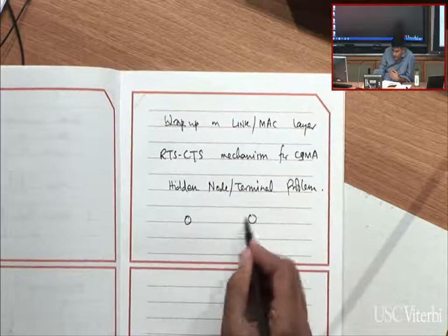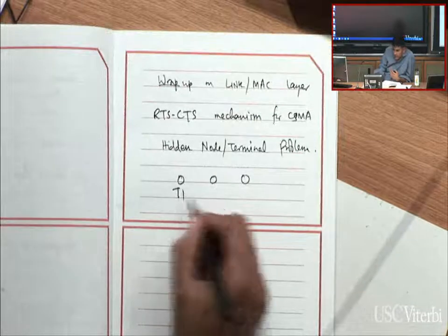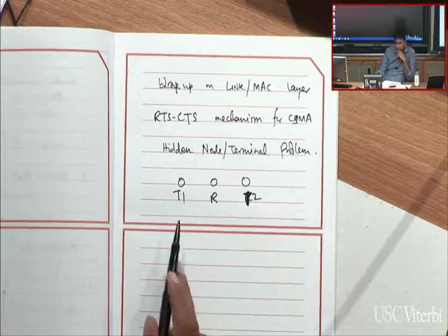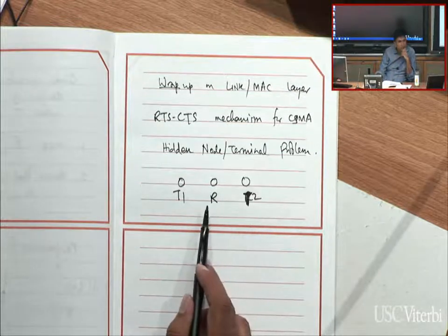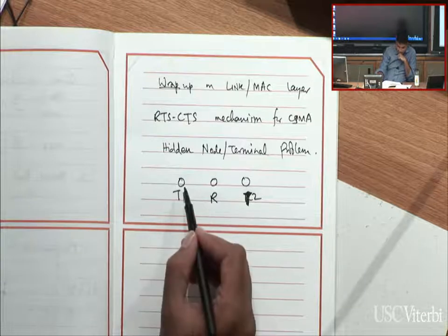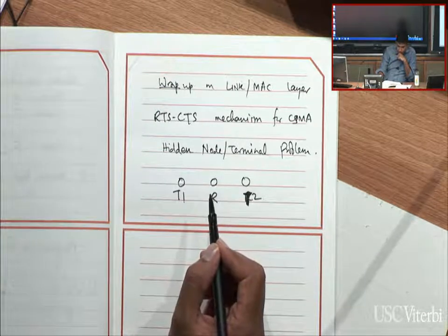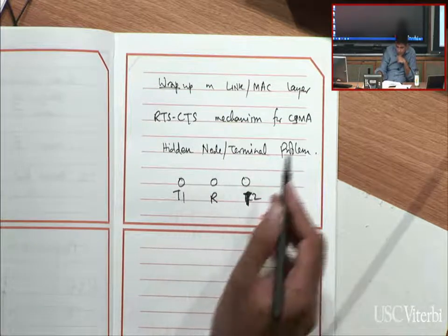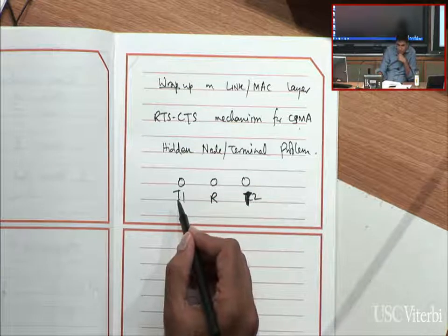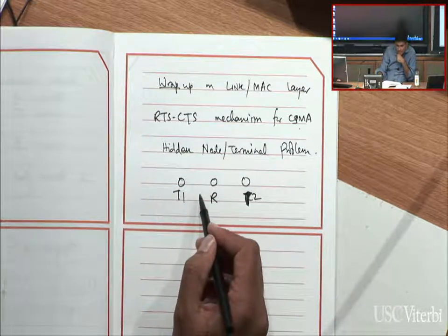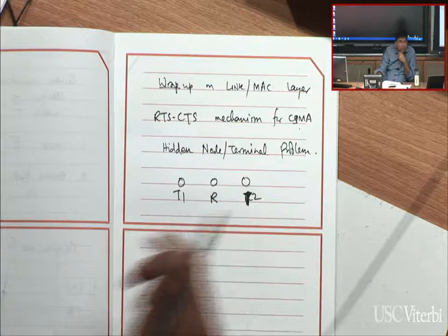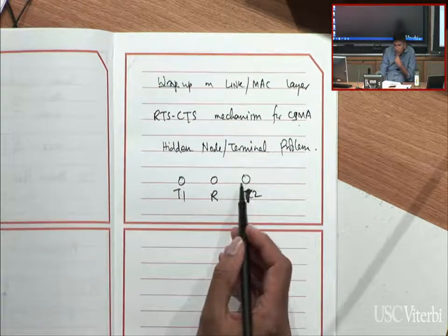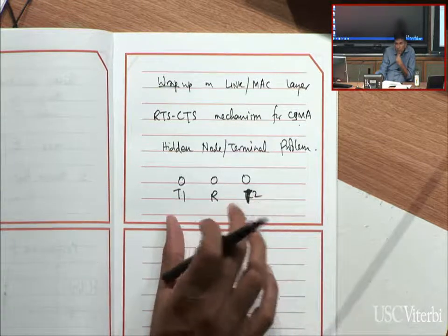Graphically, here's a simple example. You have transmitter 1, transmitter 2, and a receiver. Both transmitters are trying to talk to this receiver. The way CSMA works is that each transmitter is supposed to make sure the channel is clear before it transmits. It senses the channel, and only if it's free will it try to transmit. In the picture, on purpose, we've drawn these two transmitters far away from each other.